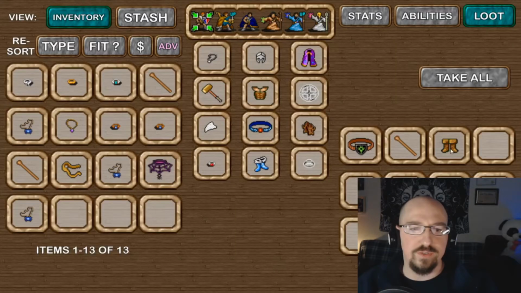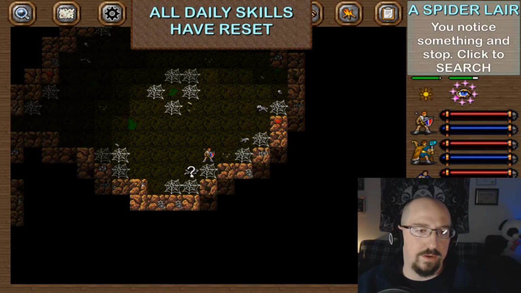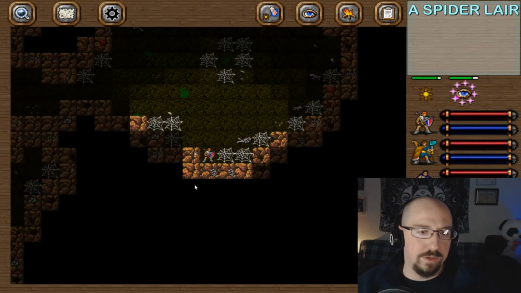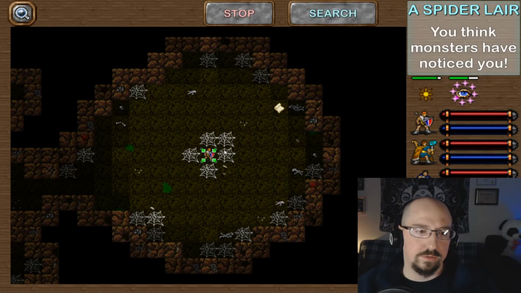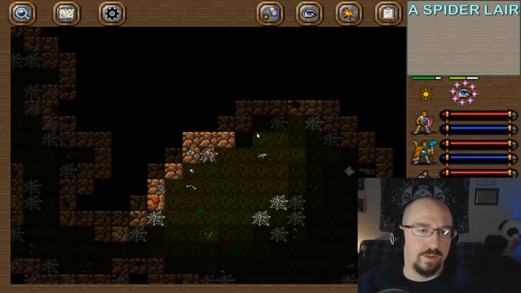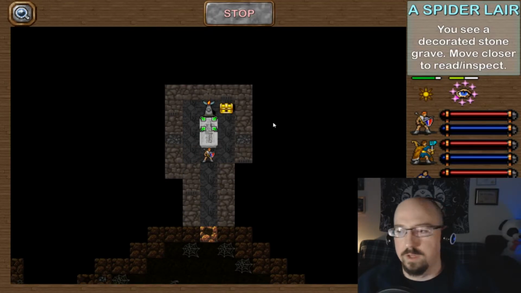Basics of resist fire, 3 items. Need to identify some of those. Take all of it. Got down here. Got another stash on a body. Boots and a bow. Let's check the center. Nothing. A big web. Let's go back here.